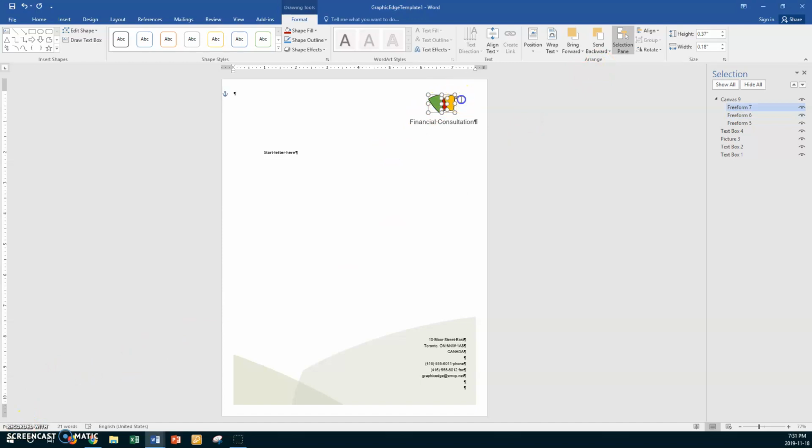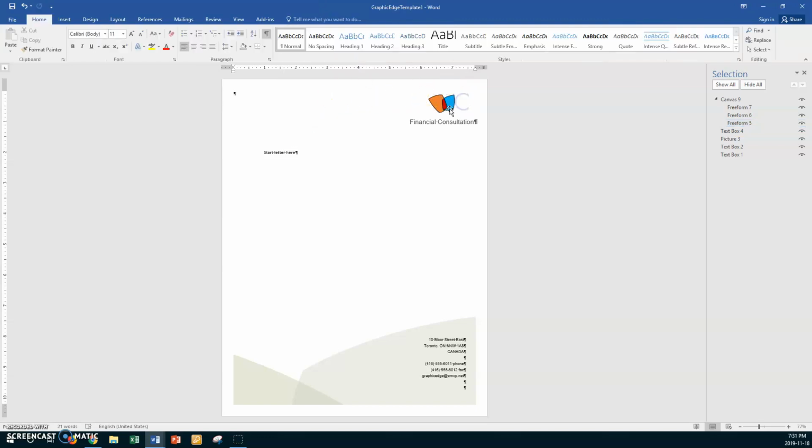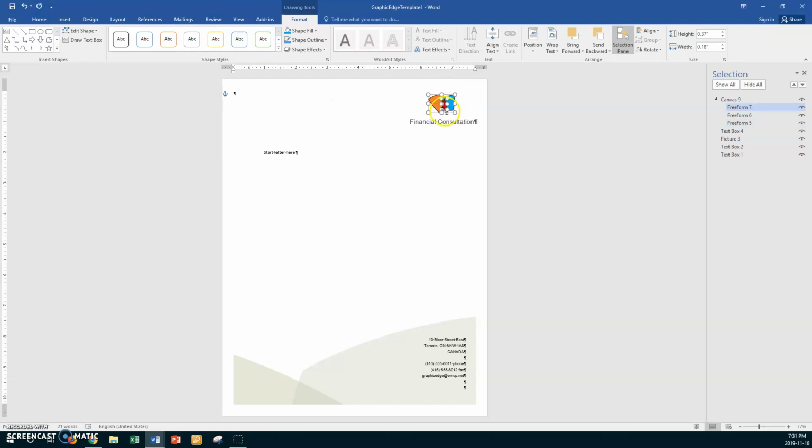Okay, so now when we clicked on here, if I click here, I'm on the green one right now. So, or it was red at that time I was playing. So therefore, if I make it purple, or if I make it orange, there it is. Now, if I click off and I click on the yellow one, I'm on the yellow one right now, and I'm going to say shape fill, and maybe I want, I don't know, I'll try blue. Okay, there's blue. And now click off for a second, but click right on the red. See, I've got the red. It's really hard for you to see, but it's there.